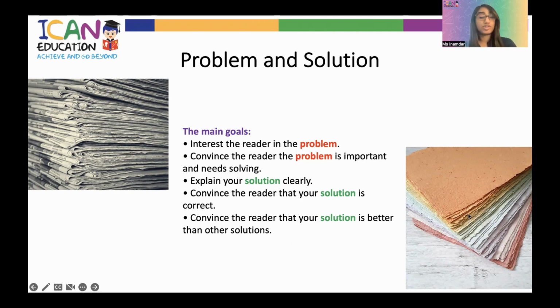Now, let's assume that your solution is to support local businesses that make handmade paper, to buy from them regularly instead of buying notebooks from a store. So explain your solution clearly, convince the reader that your solution is the correct solution, and convince the reader that your solution is better than any other solution out there. So this is just a very simple example of a problem and a solution. You can, of course, pick more complex problems and more complex solutions.